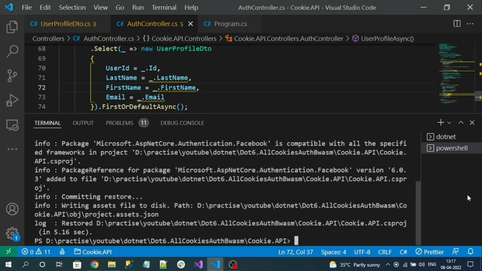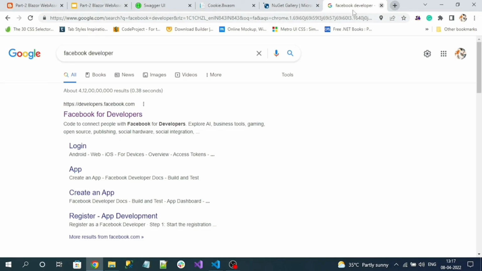To enable Facebook authentication, we have to register our API project with Facebook. Make sure to register the API project, not the Blazor WebAssembly application. Search for Facebook developer and click on Facebook for Developers.